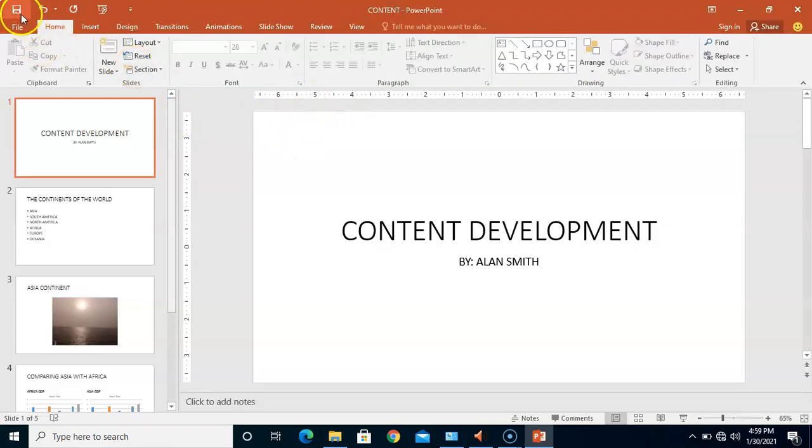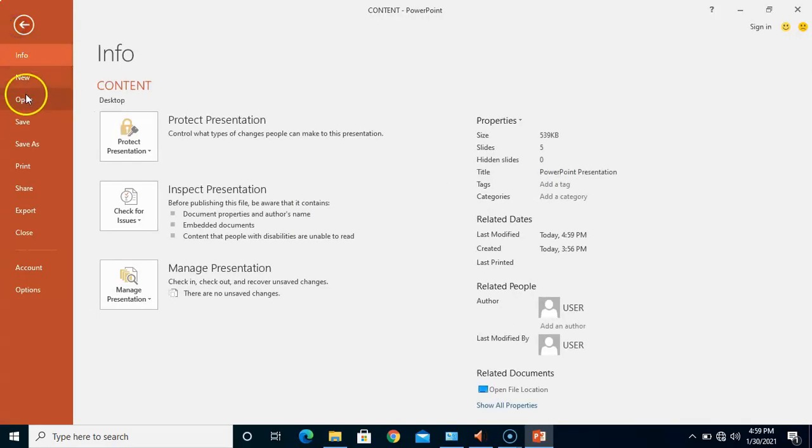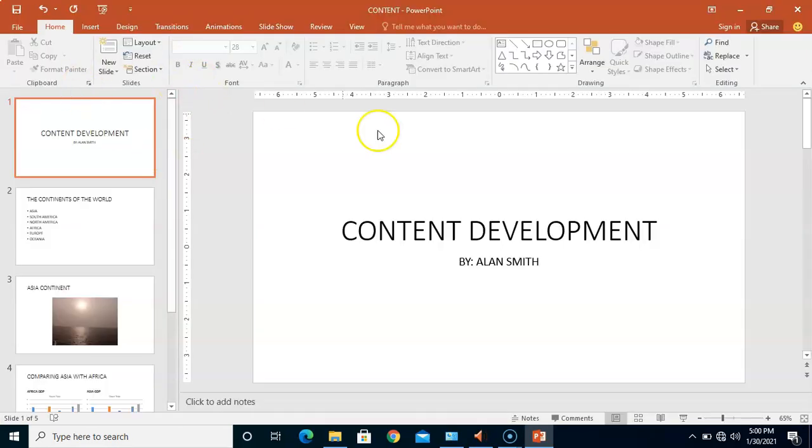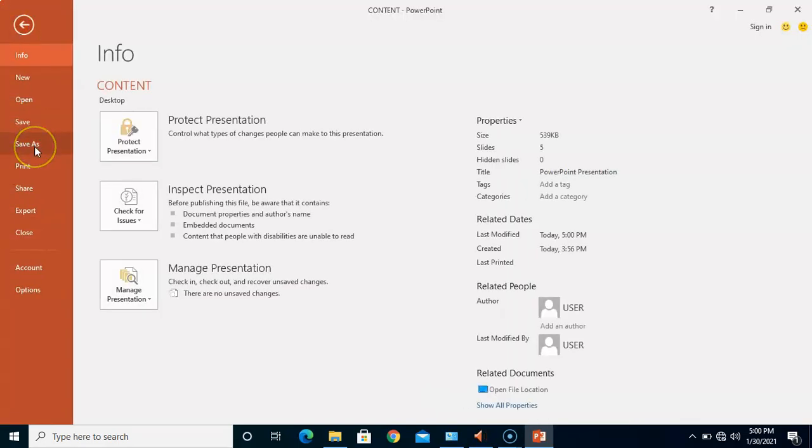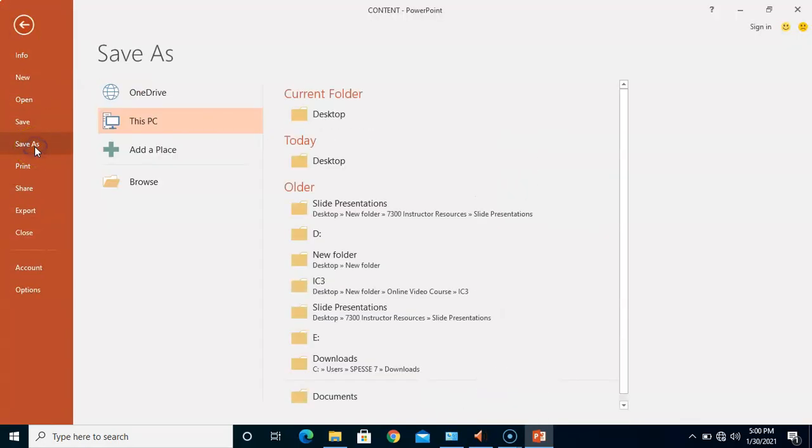Now that you have saved your work the first time, if you want to save now and you use save, nothing will happen. It will only add what you've added to this presentation to the previous work you've done. Do you understand what I'm saying? So that's what your save command will do for you. But if you want to save to another format now, you have to click save as.